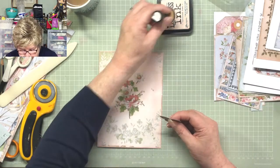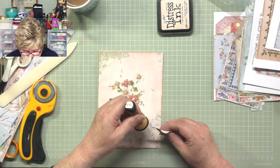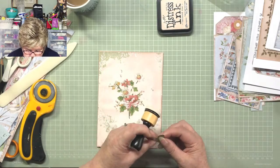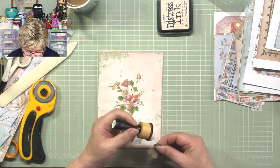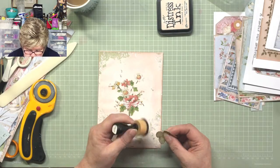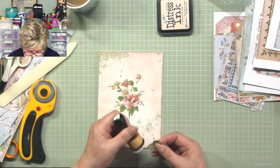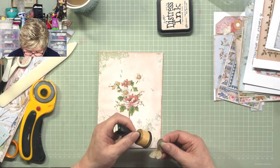What I'm going to do is just take my ink - it's just a light colour - but I want to get rid of the white around the edge where you've actually cut it. It shows up when you stick it on and it looks nasty. So it's just the lightest little touch around the edge, just to get rid of that white.